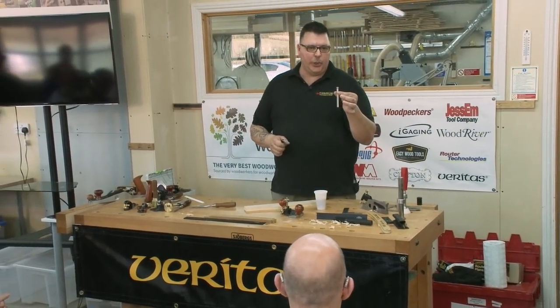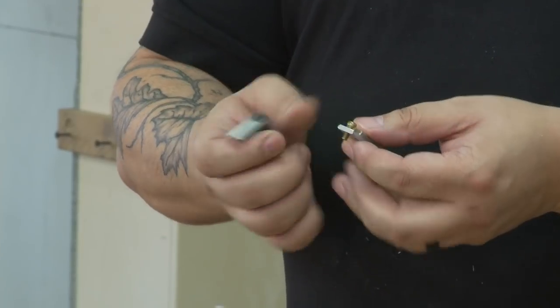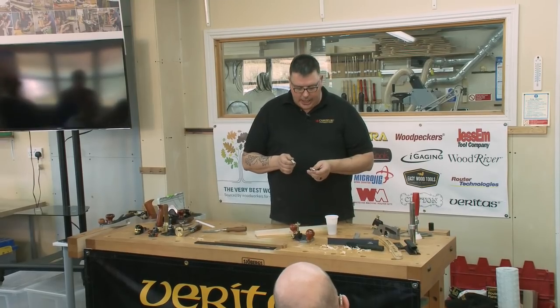We've got a small aluminum jig that basically allows you to attach the blade to that jig, and then now it's extended, right? And you can do whatever method that you typically would do, right?